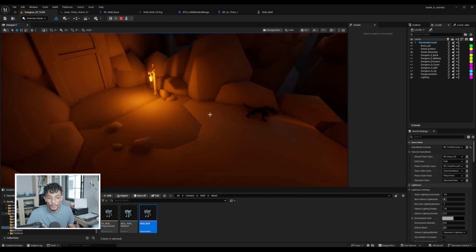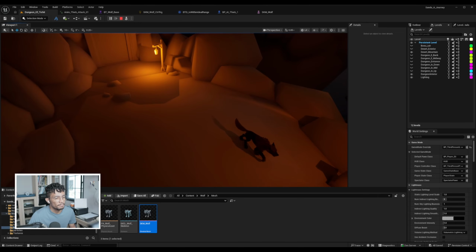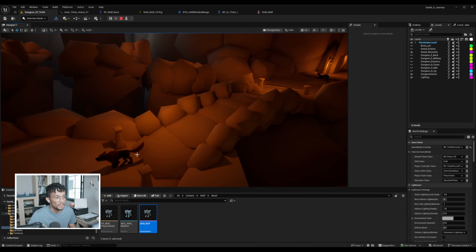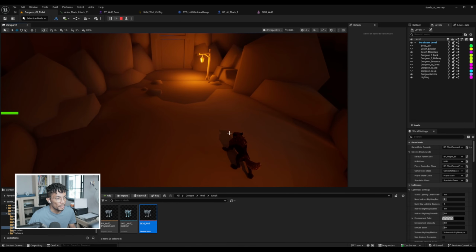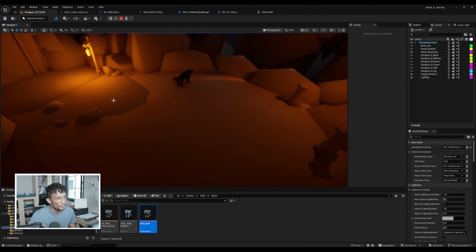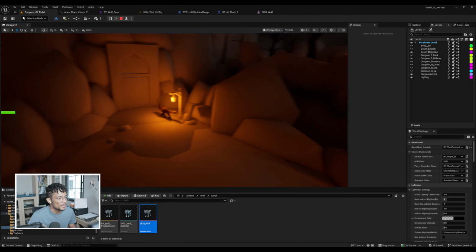For the playable version, probably 2 videos from now, or maybe 3, or maybe next video, I will add the same treatment I did with the wolf to the serpent, or the leva, which is kind of like a worm, a sandworm. It will come out sometimes from under the ground and then attack the player and then go back inside, and it also hides in some places.